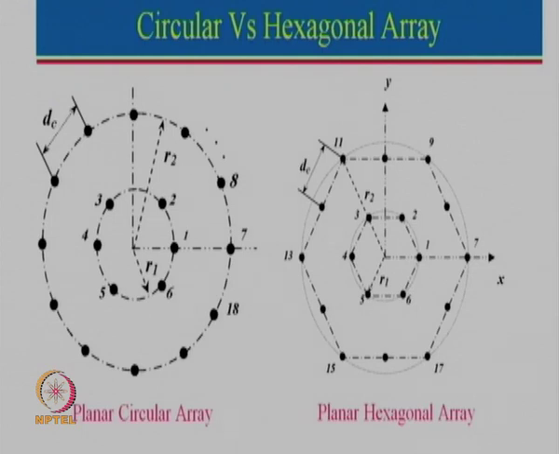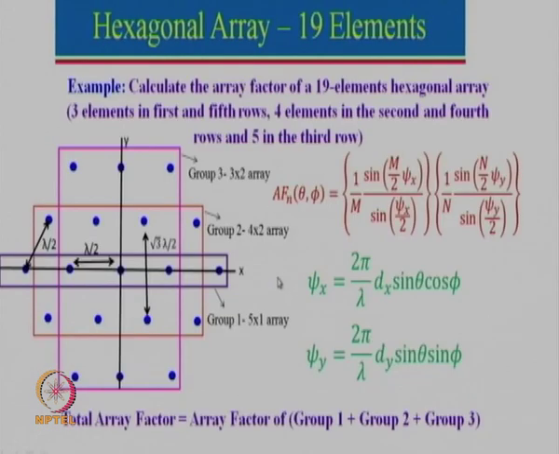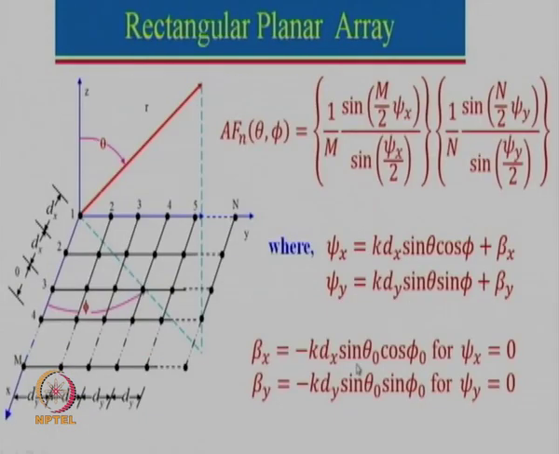I also want to look at a little bit of design. How do we design these particular arrays? Let us go back here a little bit and look at this array over here. There are 2 ways the problem can be defined. One is known as an analysis problem. In the analysis problem, the problem will be given as, let us say, there are 4 elements on this side and 8 elements on this particular side, and you find out the overall directivity. For 4 elements you can find the directivity using the formula for a linear array.